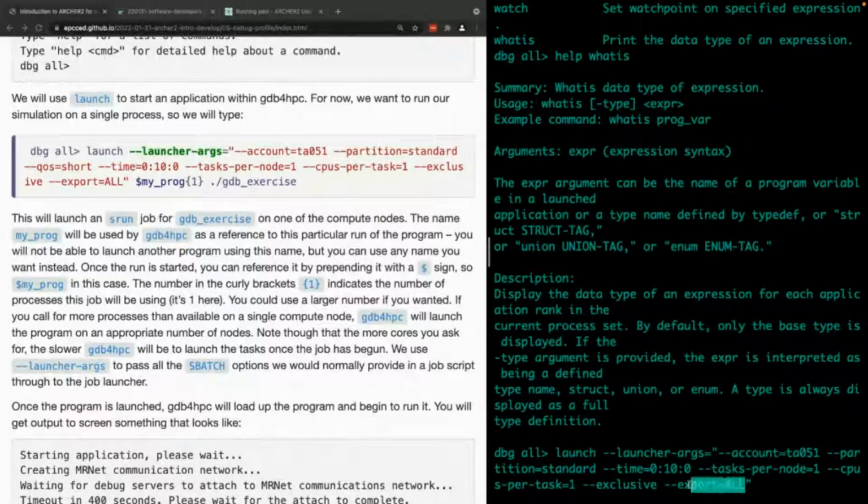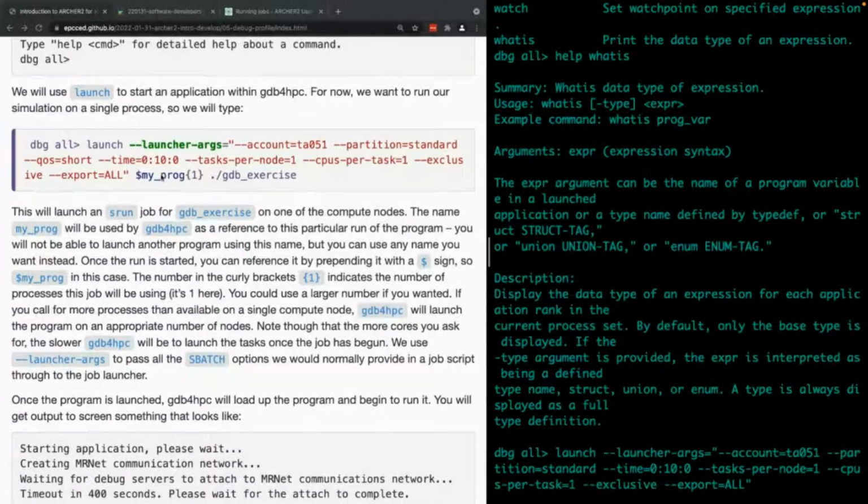This means that we're going to carry through all of the environment from our current environment through to the job. You wouldn't normally do that in a job script, because that sort of dirties the environment in the job with anything you've been doing in your interactive login session. That can make it difficult sometimes, and might cause things to not execute in the way you're expecting. But here we'll do it because we're just trying to debug it. We built it, we're going to be changing it, so let's just carry through that environment.